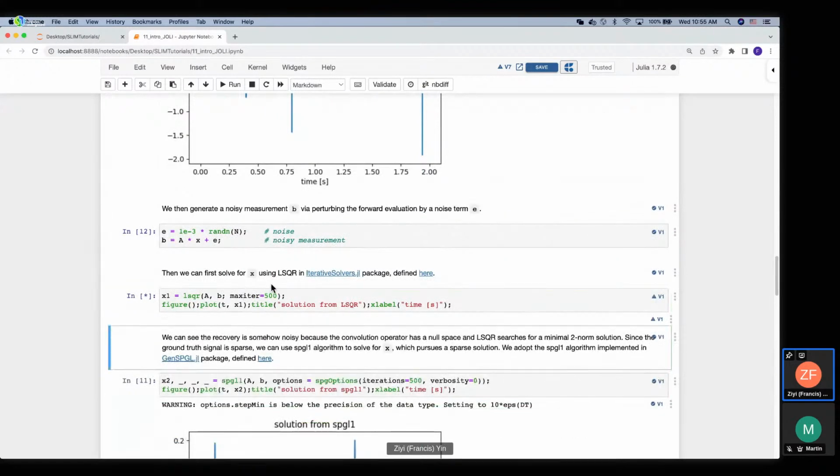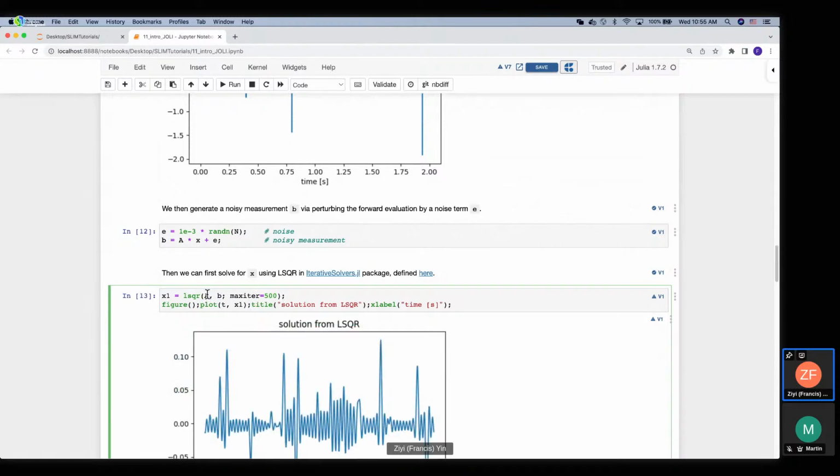Now you can actually run this LSQR with your predefined Jolly linear operator and observation B. Notice that this A is not even a full matrix. So we actually kind of fooled Julia by providing a linear operator instead of a full matrix.